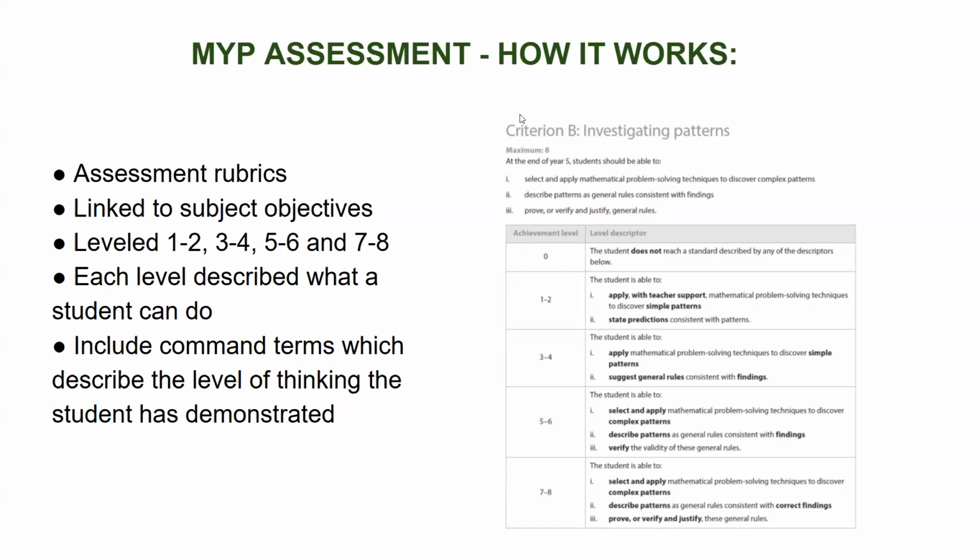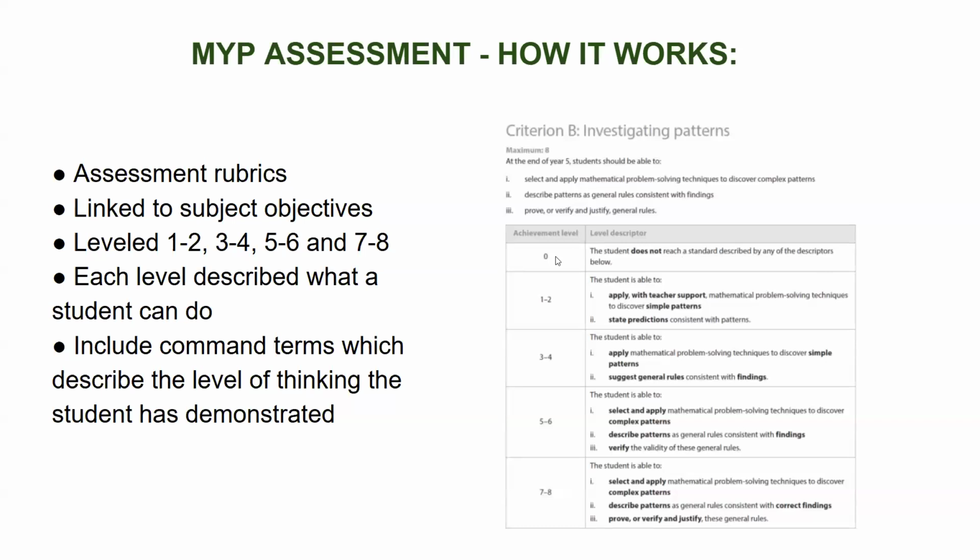Now if you see this rubric, you will see that there are 2 columns. The first column is the achievement level, and the second column is the level descriptor. As a requirement of the MYP, you are supposed to create one more column with task specific clarification when you give an assignment to a student. Whenever you give a summative assessment to a student, that assessment should have your rubric for a particular criterion and the task specific clarification of that particular task.